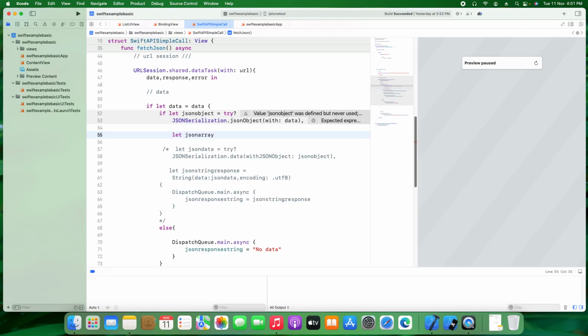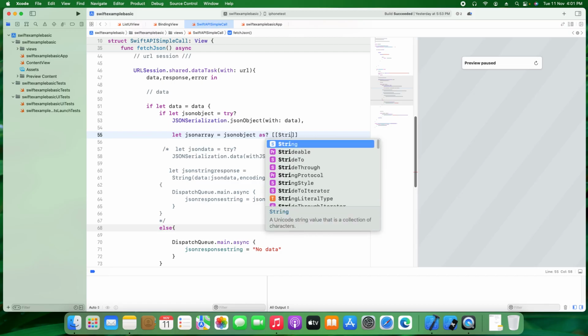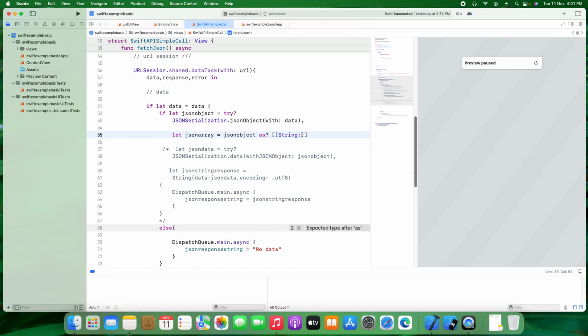and that JSON array I will create from the JSON object, and that JSON object as we want is a kind of a string, and that should be any.